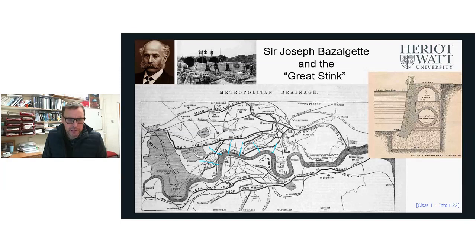So Bazalgette realised that these things were the source of the problem, and his solution was to look at all these connections coming in, which I've just drawn on the slide here, and, forgive me if I've put all these in completely the wrong place, to connect these up. Well, the word is he intercepted them, and this is an interceptor sewer. It intercepts flows that would otherwise have gone into the River Thames, and took them downstream for some form of treatment.